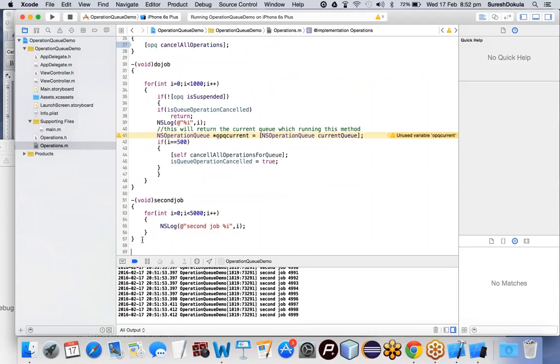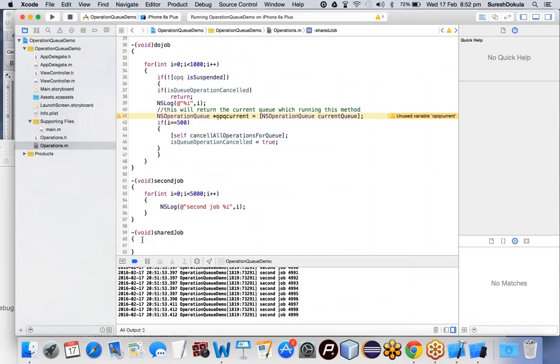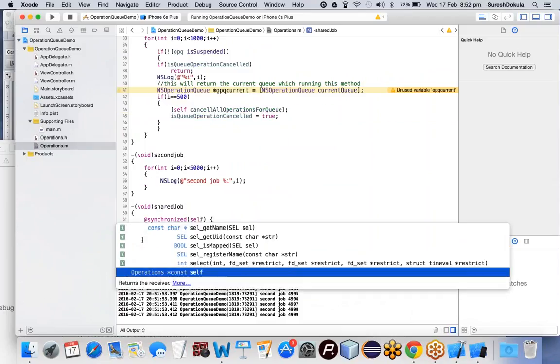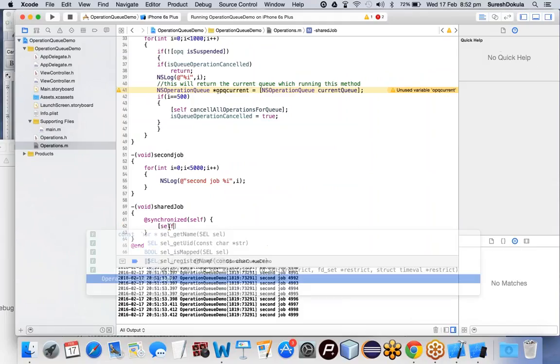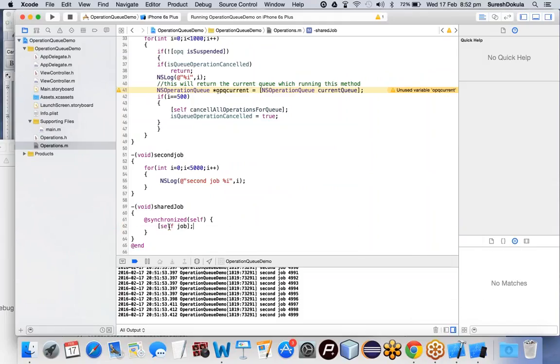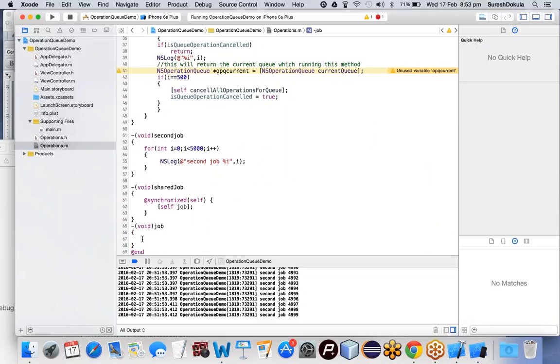If there is some shared job, and I want to make sure this needs to be synchronized, I can do this with self job.